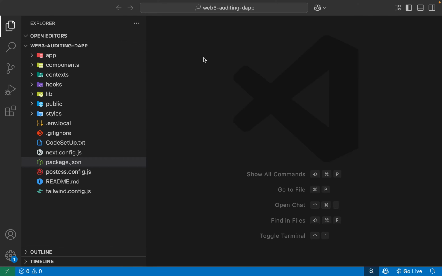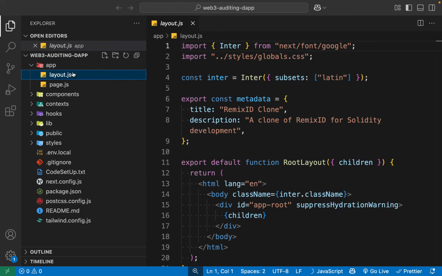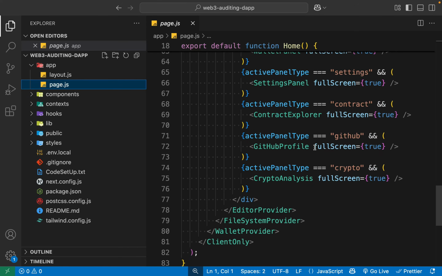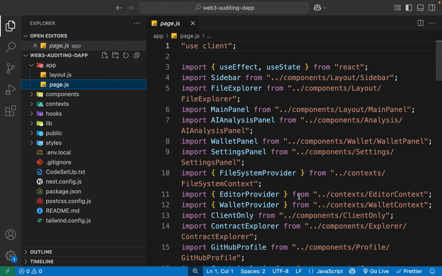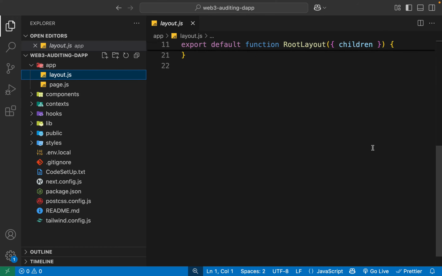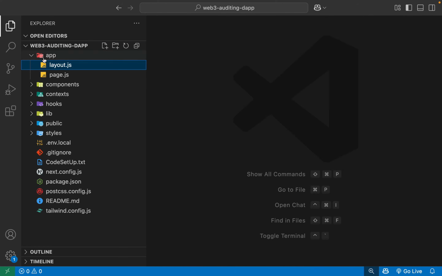So the very first folder we have is the app, in which we have these 2 files, layout and page.js. So this is going to be the starting page of our application, where we have all the components which we have coded for this particular project. We have the layout section where we have designed how we simply display our application. So you don't touch anything. Every single thing is dynamic. I will tell you what changes you have to make. So close this one, close this one.